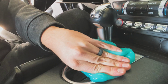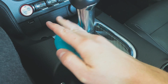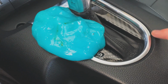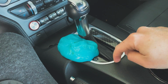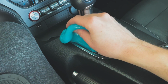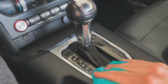Okay. At least it's doing something, huh? Yeah, I'm going to try to use it all around here, guys. Let's just smush it down and look at, you can see that it is picking this stuff up around this little chrome bezel here, which actually is pretty good, because how I typically have to get in there is a brush and obviously cleaning solution, interior cleaner, which I still prefer to do, but oh God, that went in kind of deep. So it does seem to work.